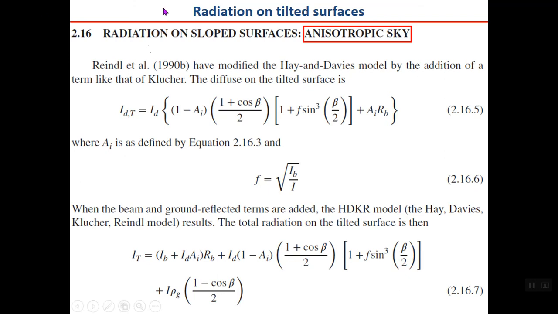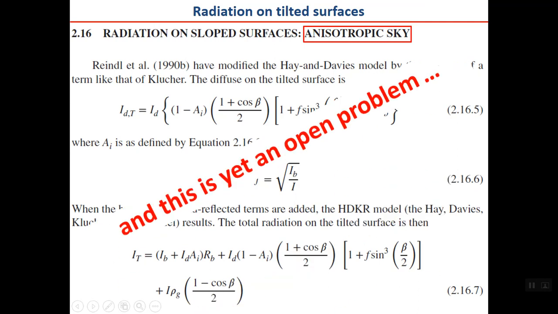The next is the Reindl method, Reindl et al. method. And here you can see that again the equation is somewhat different in the first and second terms. The third term is the same. Here another parameter is added also, where you can find the parameter as given above. For example, f can be calculated from this. And please remember that you have all these parameters. For example, I is the total horizontal irradiation, and IB is the beam horizontal radiation.